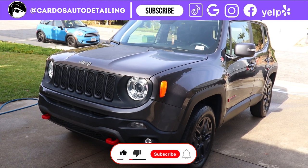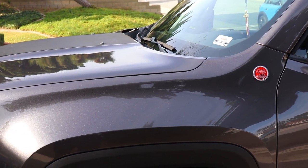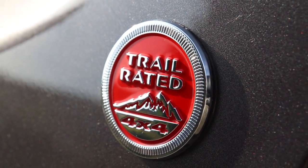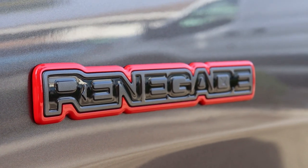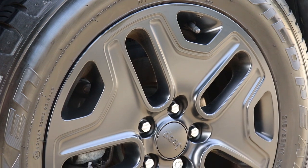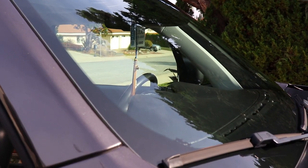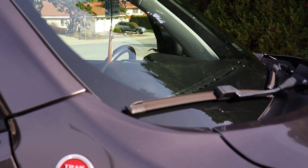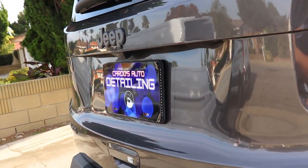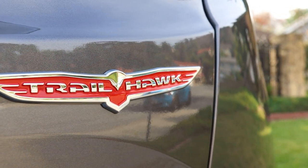If you have made it to this part of the detail, I just want to give you a warm hug for watching the whole video. This wasn't a difficult vehicle to work on, but I am glad I was able to document this for your detailing pleasures on YouTube. I take a lot of pride, dedication, and hustle to ensure I get some quality shots to the best of my abilities. Delivering the vehicle back to the owner is something I always enjoy, and I cherish every reaction and comment I receive from my hard work. It's a heartwarming feeling when someone expresses joy about their possessions because of your craft and passion, and I'll always use that as motivation to work harder on my skills, knowledge, and philosophy in detailing.